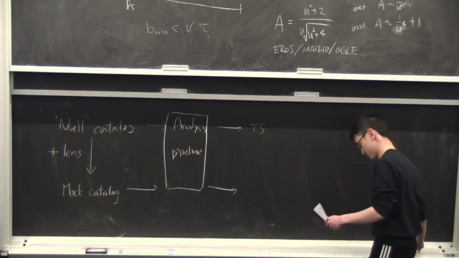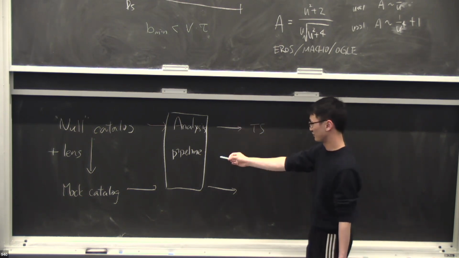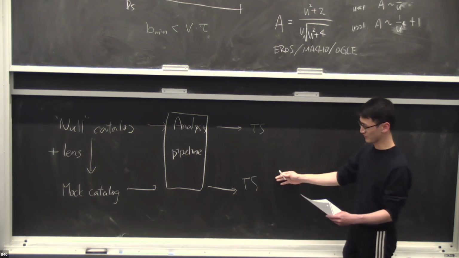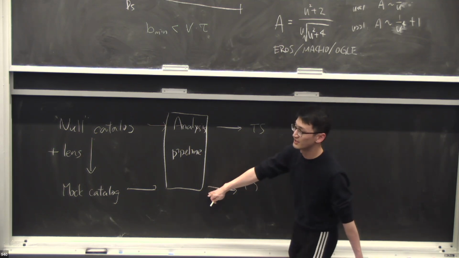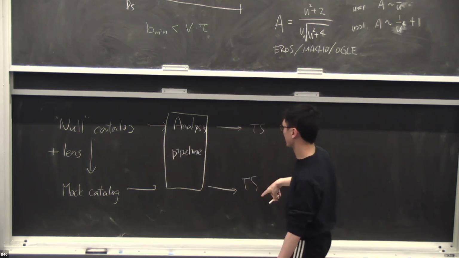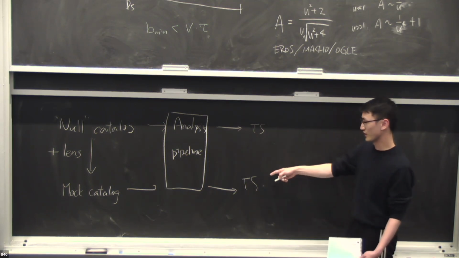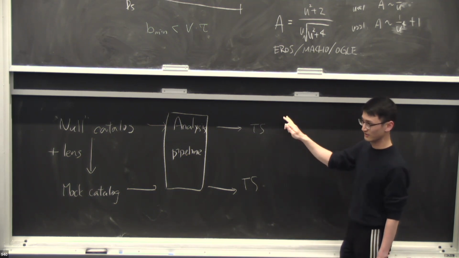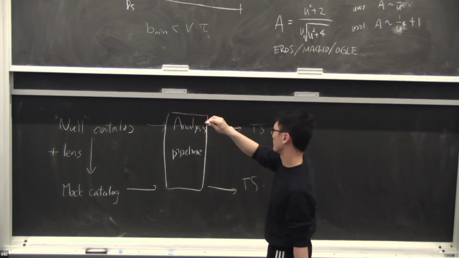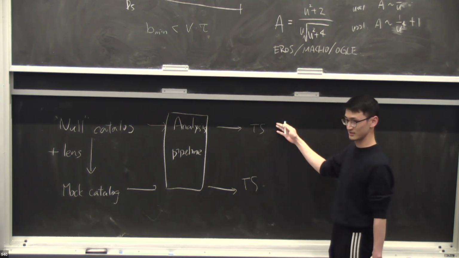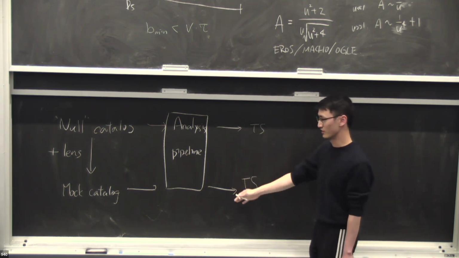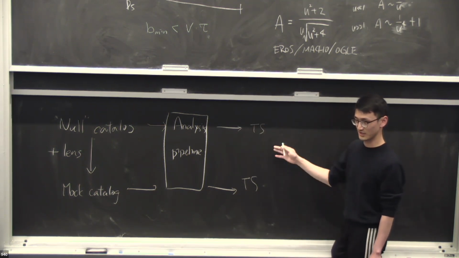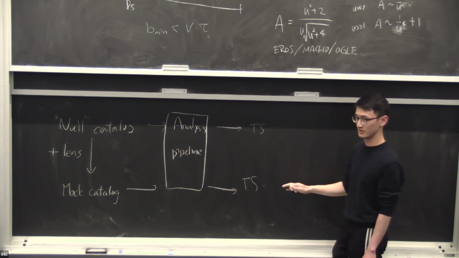Right. So you want to run both catalogs through the pipeline, and you get 2 sets of test statistics. So you can compare those two to say if you want discovery, right? If you want discovery of astrophysical black holes, then you will require some cutoff in the test statistic that's larger than what you see in the background. And then for constraining dark matter, you can also just do a comparison here. This will be your signal, and then you will say if I don't see any signal, what's the 90% confidence level on the constraint.